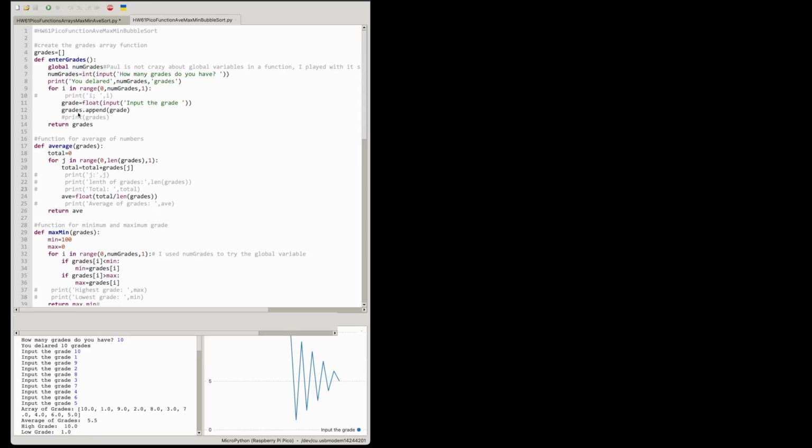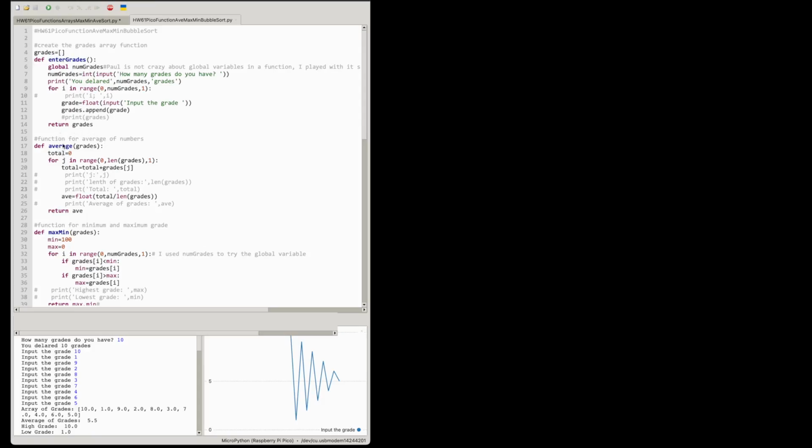And then the way you add to grades, you say grades dot append grade, and so you put in the grade and then it adds it to grades up here in this array.